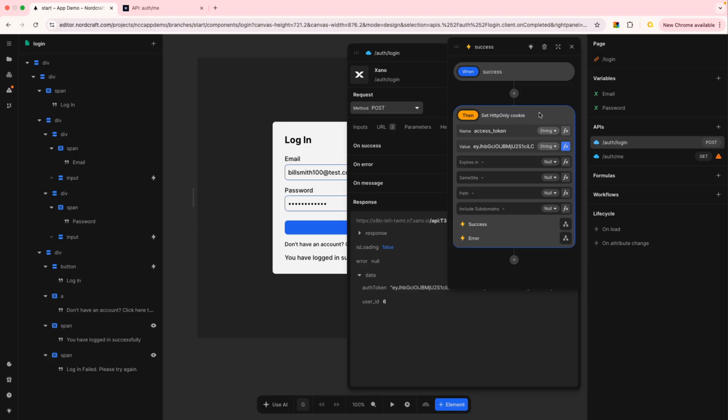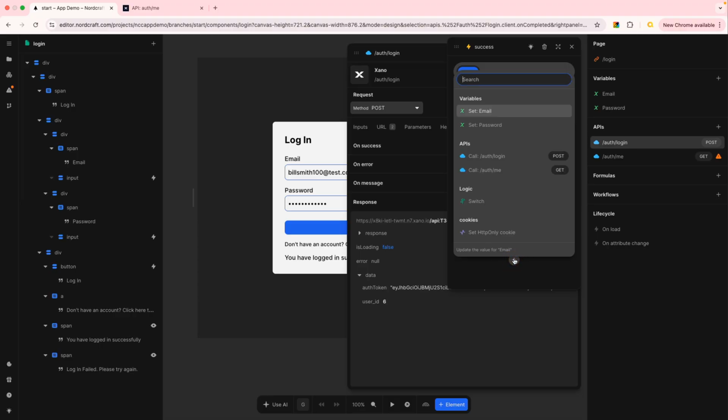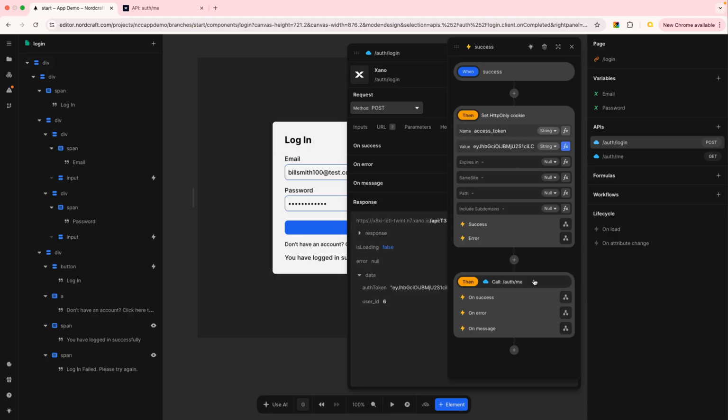Now we can't do that if we just put a step here, we can't just go here and say auth me, because this auth me relies on the auth token, and we've only just stored it. And because this is asynchronous, what will happen is this will get called before this has finished. So that's what we mean by asynchronous. So we can't do it that way.